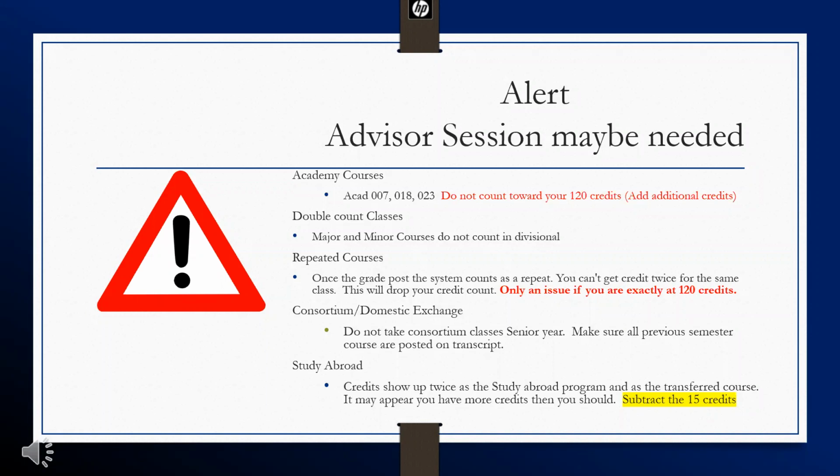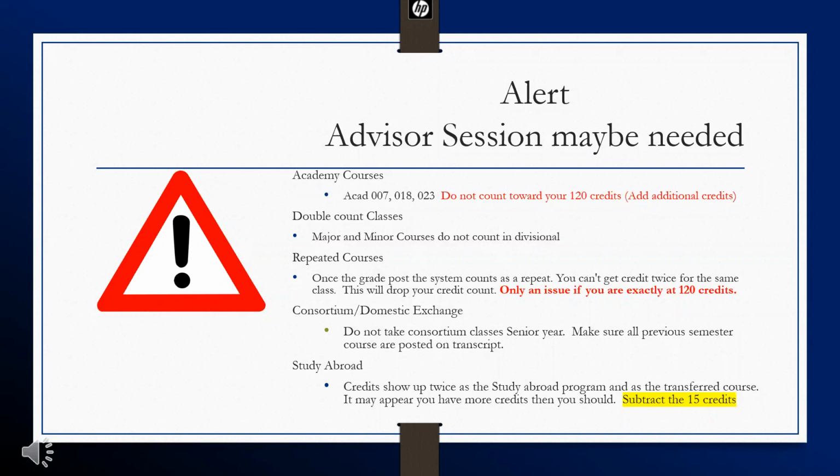3 credits will be subtracted at the time that you apply for graduation. So if you're registering for classes in the spring, then you know you are negative 3 credits for that class, so you need to add another class to make up for that. It could be any credit bearing class. You can take an additional course in your major or your minor, additional co-ops, divisional B. Just keep in mind that at the time you apply for graduation, 3 credits or 2 credits or 1 credit for that academy course will be subtracted. So as early as you know that this is an issue, you can correct it before you register.